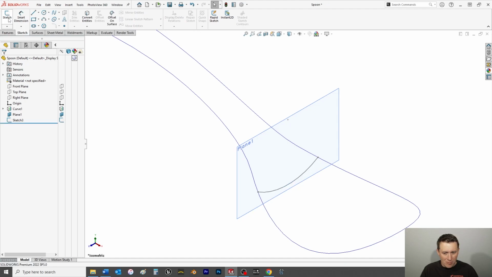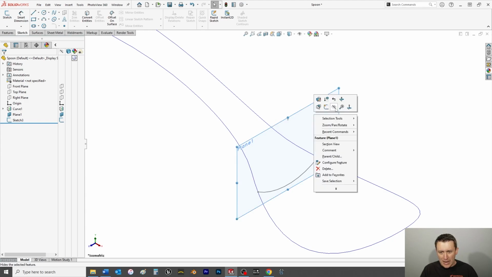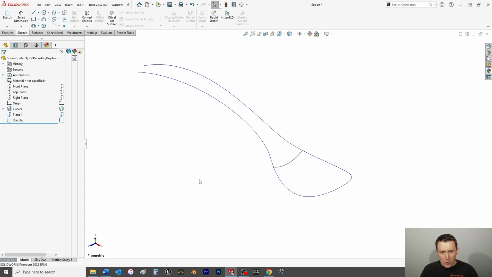So from here, I will exit. And what I'm going to use is hovering over the plane. I'm going to right click and hide it. Now, in this particular part's instance, we can hide the planes after we've created the sketch, because we're only using those reference planes once. Keep that in mind. Other parts, you may not want to hide it because you need to re-reference it. Or you may want to temporarily hide it. That way, it's less busy.